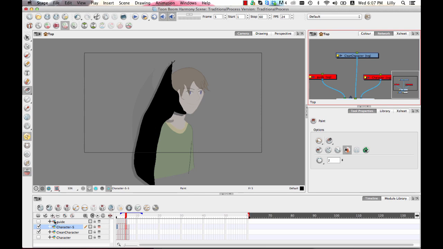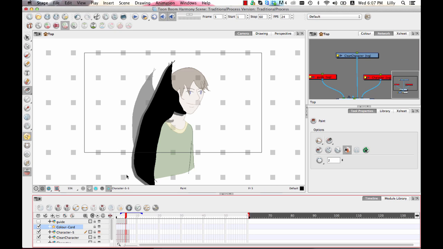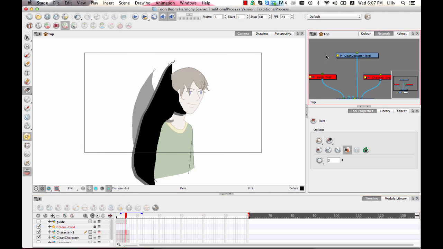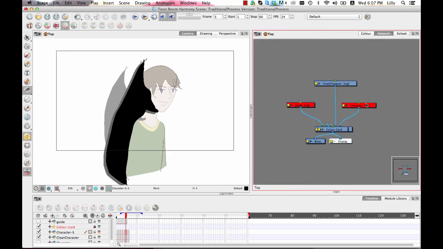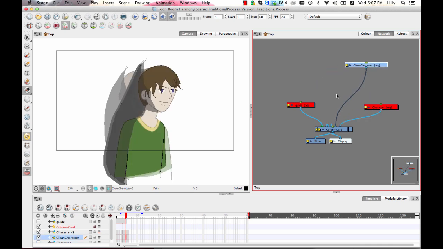And the first thing I'm going to do actually is I'm going to click on the plus sign in the timeline and then click on color card, which is going to stick a white background behind everything. And I'm going to go ahead and lock it so that I don't accidentally grab it by mistake. So that way when it renders out, it renders with a white background. So when I see in my network view, the network view is just another way of displaying stuff.